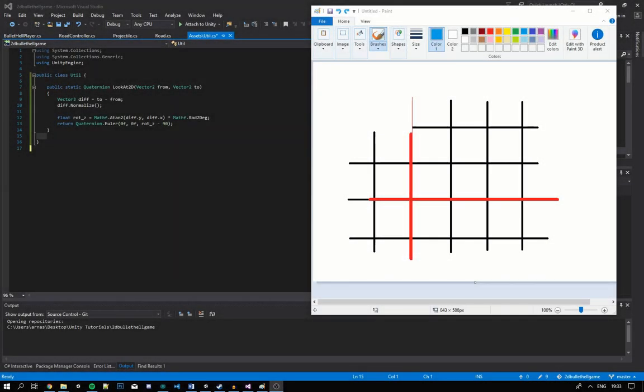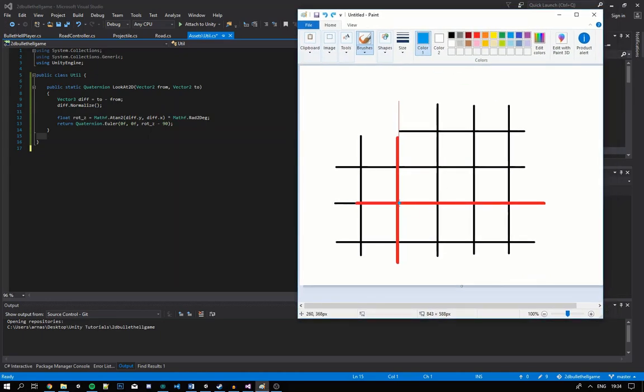Okay, so with the help of my good friend here, MS Paint, I'm going to try and explain this. Let's say we have a vector 0, 0 at the origin, and then we have another vector 3, 0. When we subtract these two vectors, we get a difference. And when we normalize that difference, what we end up with is a direction vector. I'm going to draw the direction vector here now. This direction vector has no distance. This is just the direction between 2 points.